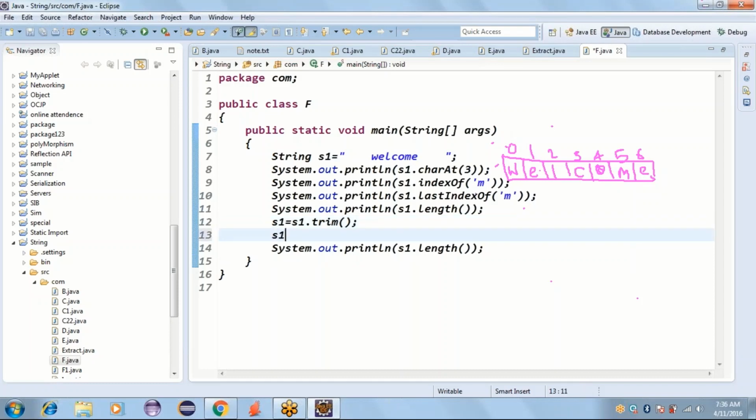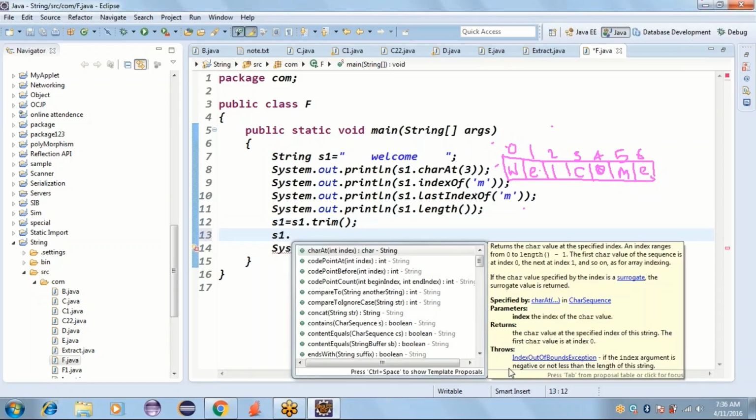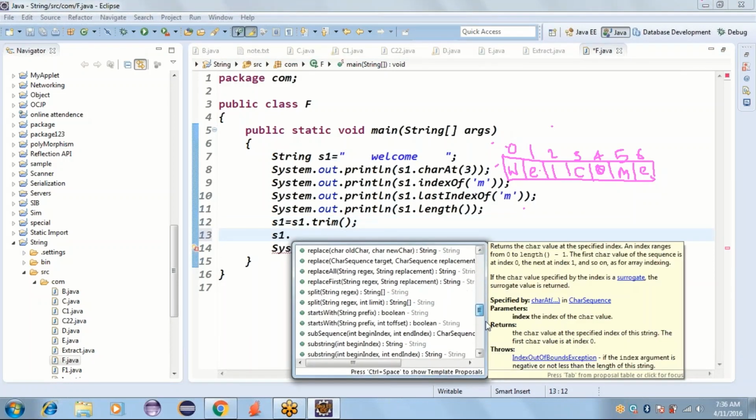What percentage are you talking about? S1 dot, where is the percentage? No, here it's not showing, but for some of the methods it shows. It is showing the string class, right? It shows even a percentage there. I don't know why. Can you give me any library class where you are seeing this? I mean, usually it shows for some general stuff. I don't remember. I'll check it and let you know.